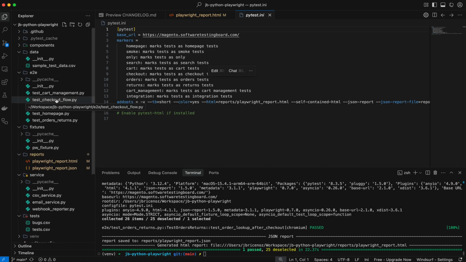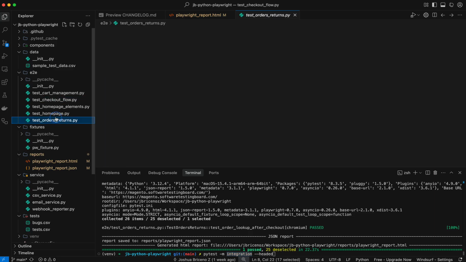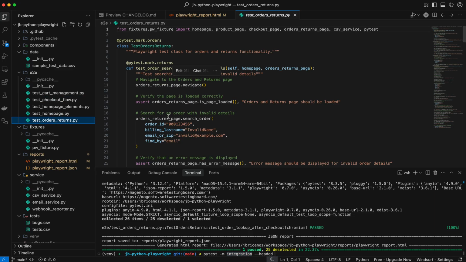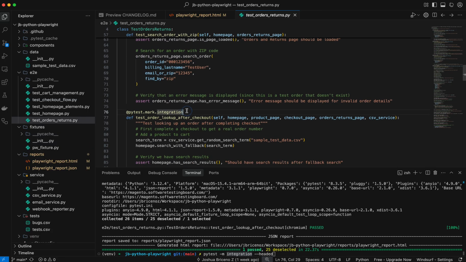Well, if you go here, for example, you have this, which is basically a tag or annotation that allows me to run a specific test case based on the tags. That's why in the terminal we were using -m integration, which means there's a test case that is using integration as part of the tags. For example, here's the test case we were running a few minutes ago.